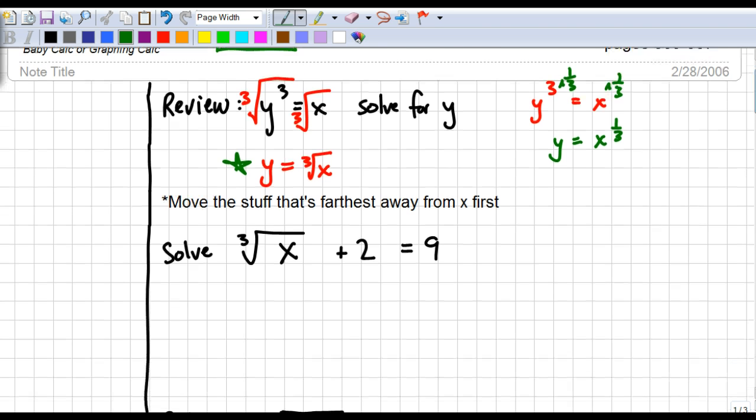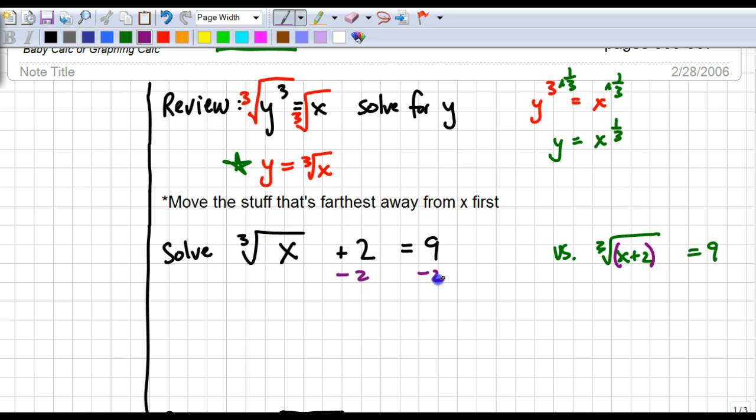One thing to keep in mind when you're solving is that it's going to be best for you to move things or stuff that's the farthest away from the x or your variable first. Be careful here on this first one. It's cube root of x, plus 2, equals 9. I want to distinguish that from cube root of x plus 2 with the 2 under the radical equals 9. Notice here the 2 is under the bar, and over here on our problem that we're going to do, it's not. That does make a difference in terms of what you're going to do first. So this radical bar will group the x and this 2 together, meaning that we're not going to subtract 2 on both sides first on this one. We will on the one that we're going to do though.